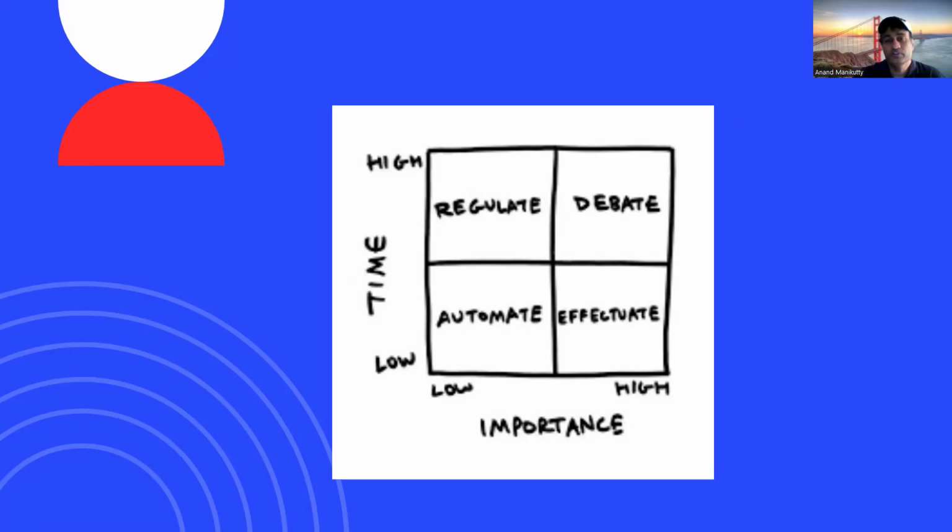So I would like to first of all say that I like Neil Pasricha's talk a lot, but I'm going to critique his matrix. Okay, I'm going to offer my own thoughts on what are some good ways to make decisions. So let's take a look at the decisions out here. The decisions that are of low importance and also that take low amounts of time. An example of this might be driving to work.